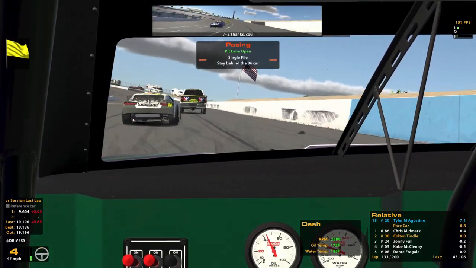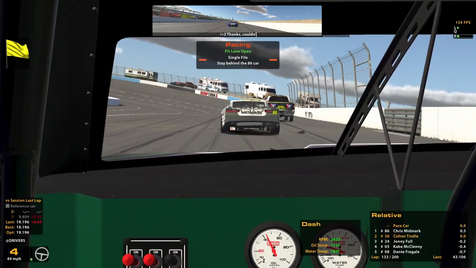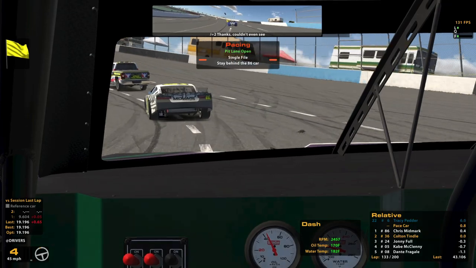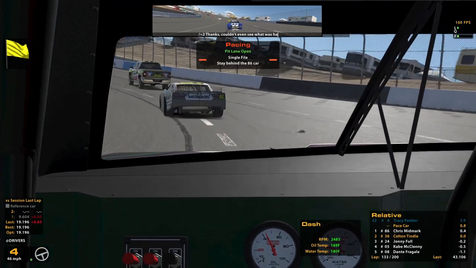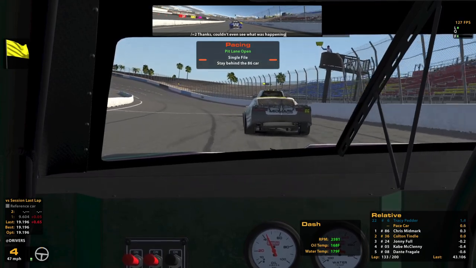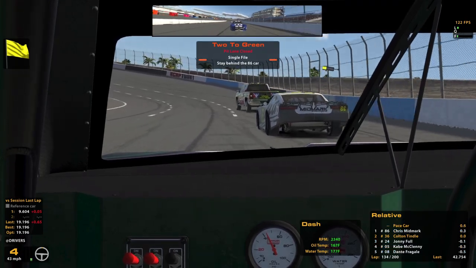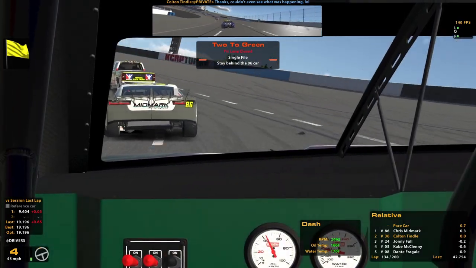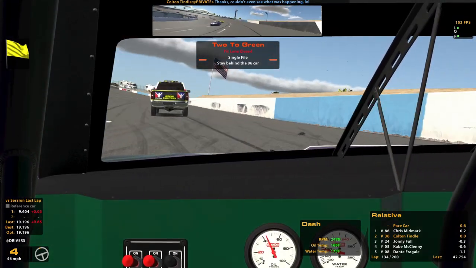Let me not hit the wall under caution by texting and driving. Pits are open. Man, typing with one hand while driving is hard. And closed. Pit road is closed. Race car is out. Pits are closed. Yeah, no idea what was going on below us. I hope I at least held my line. I think I did.